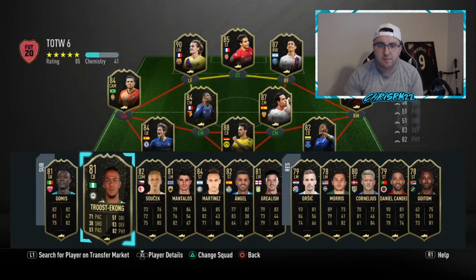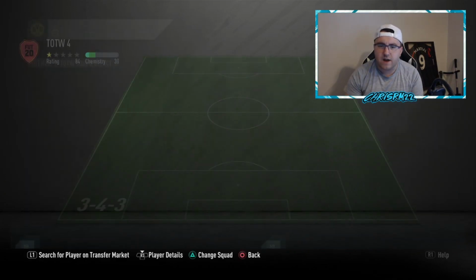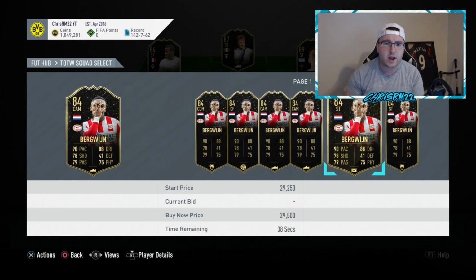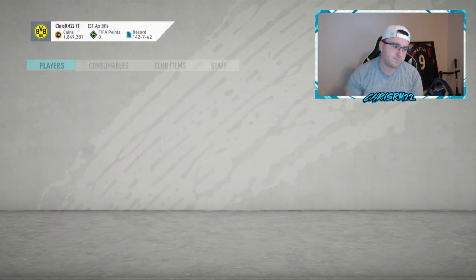This would really work with the meta cards in this Team of the Week, in every Team of the Week pretty much. If you look at Team of the Week 4 or Team of the Week 5, you would pick out some of the meta ones that you would want to look at. I know Bergevin went down during rewards, and then he rebounded right after that a couple hours later. And you could pretty much get out before 6 p.m. UK if you really wanted to.